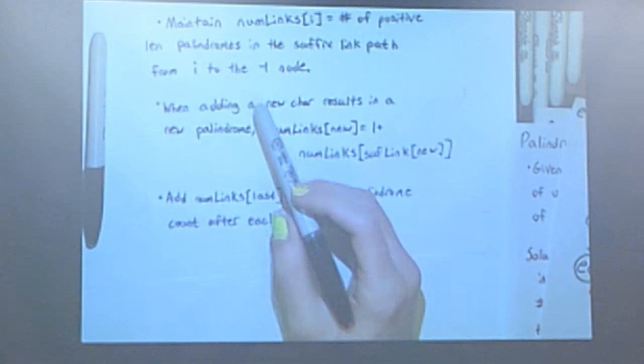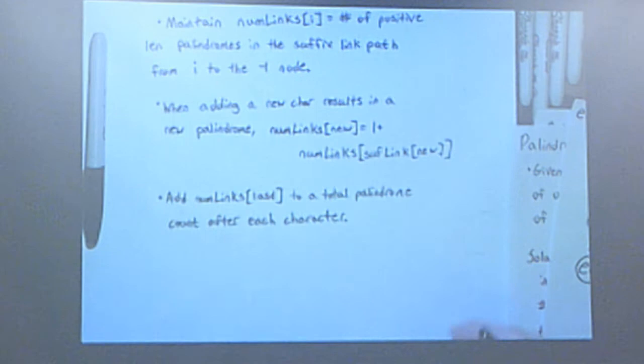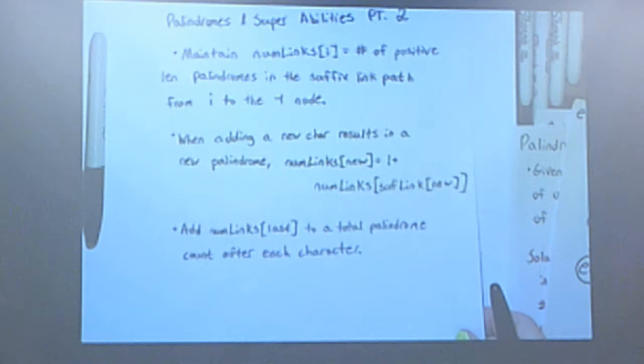And so I couldn't find a problem to submit for this, but this is how you would count total instead of unique. Well, actually there's a problem later where you'll need to count the total. There's just other stuff you need to do as well. So also the number of links, we can maintain that and it works because we know that the structure is a tree and we're just adding new leaves onto this tree as we go along.